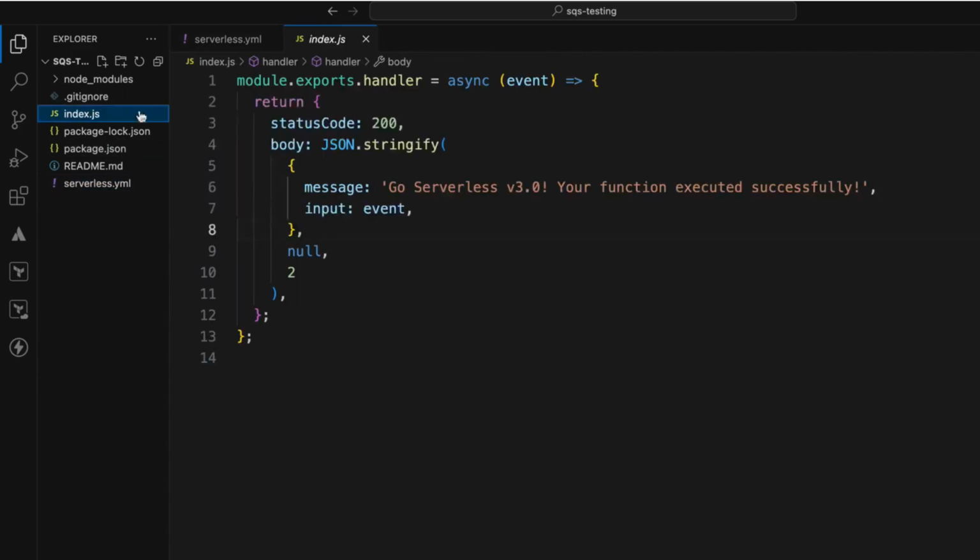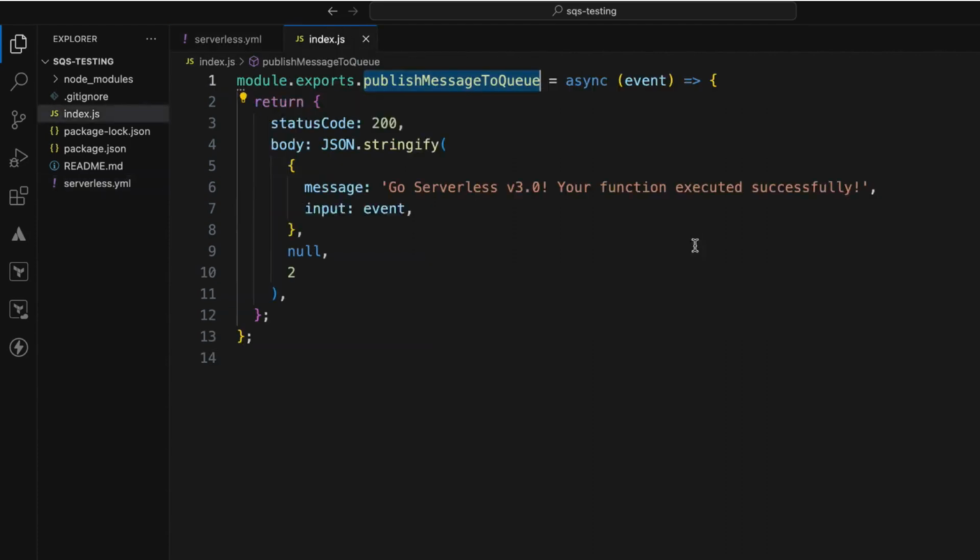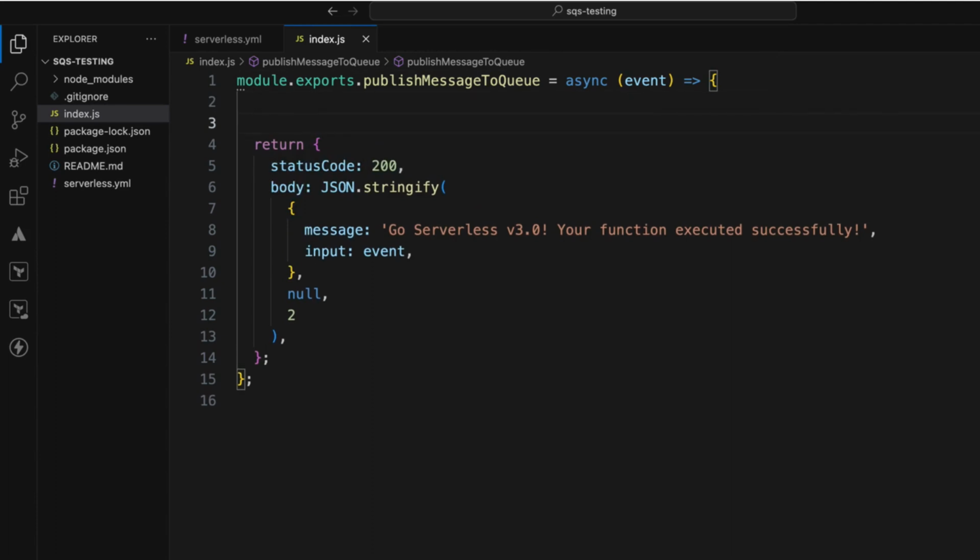Now let's go to index.js and change this name. This name and this name should match. Within the index file, we are going to write this lambda function. Right now, we don't have anything other than returning a success message.